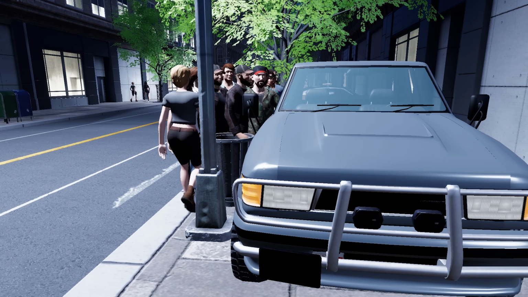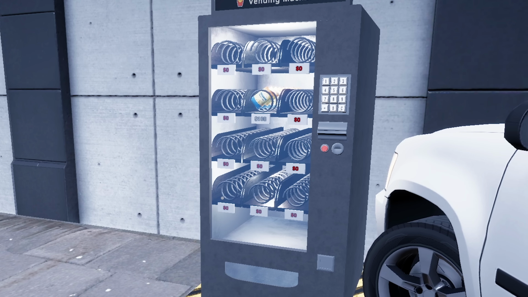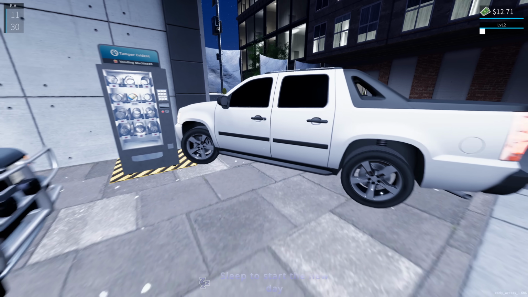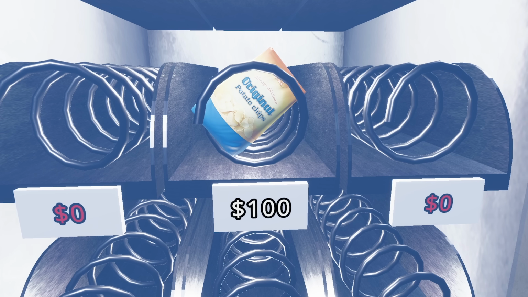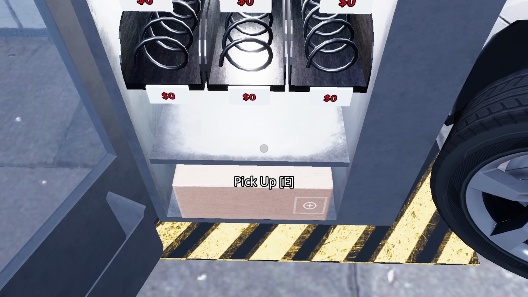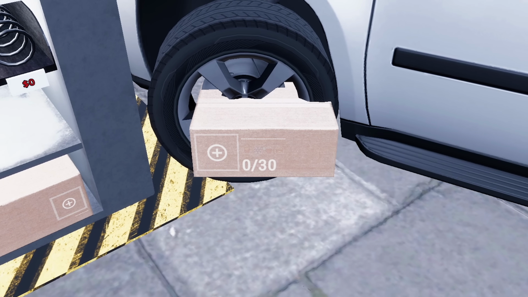And the biggest tragedy of all, nobody cares about my vending machine. Okay, I shouldn't say nobody. I think this car has fallen in love with it. But that doesn't mean they're buying my $100 potato chips. You know what I do know, though? There's more of these boxes here. Can I, like, put them underneath cars? Will this do anything? Oh, the game crashed. What a shocker. No problem.